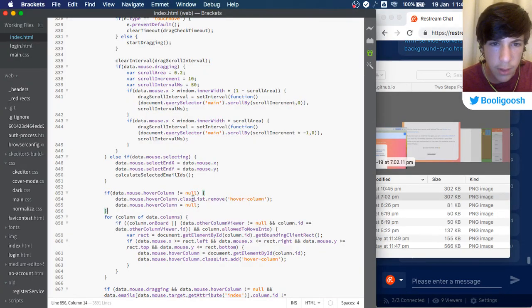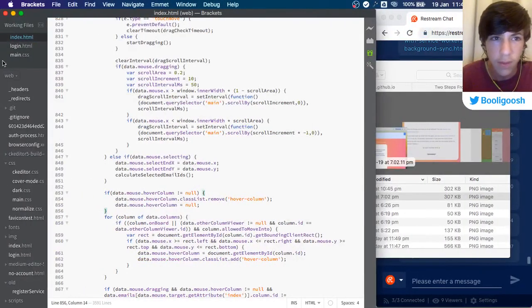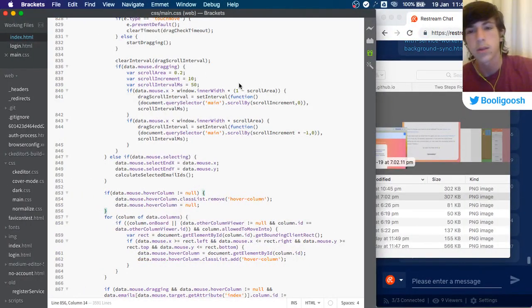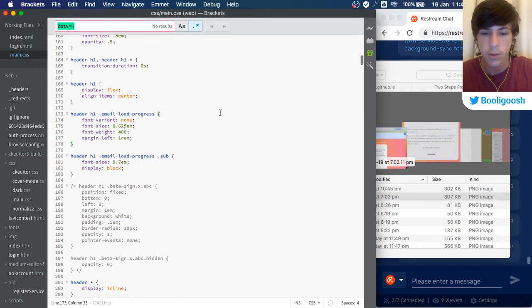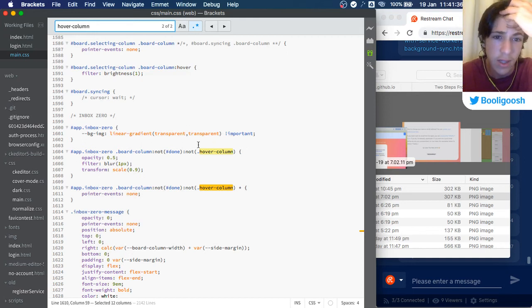So if this thing works here, then when I drag it to here, it... Oh wait, what does hover column even do? Do I have anything in my CSS about hover column? Okay, so that's literally the only place it's used, really. You know what I'll do then?